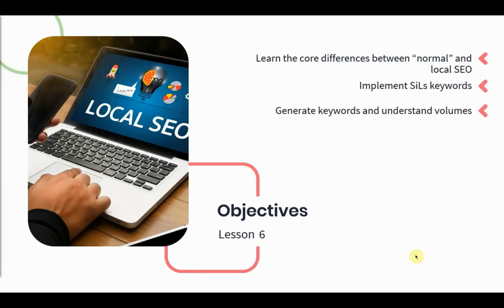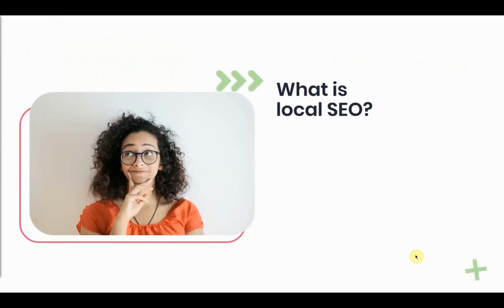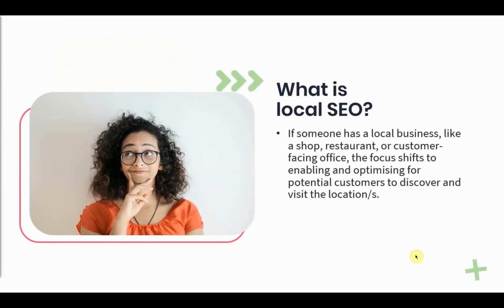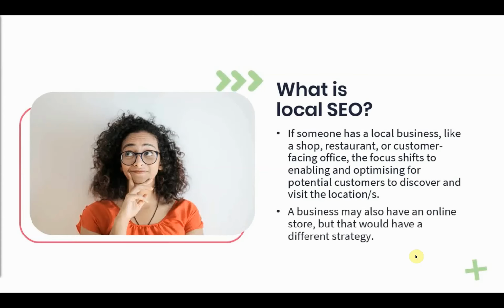Firstly, what is local SEO actually? If someone has a local business like a shop, a restaurant, or a customer-facing office, the focus really shifts to enabling and optimizing for potential customers to discover and visit the location. That is what local SEO is meant to do. A business may also have an online store, but that would have a different strategy.